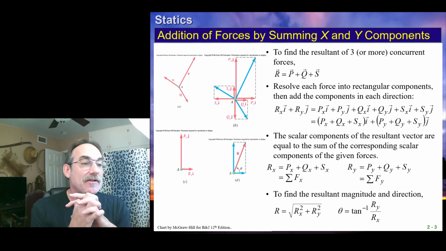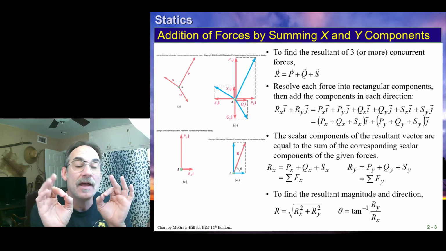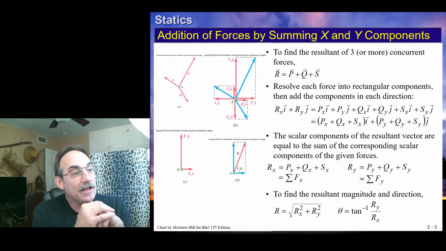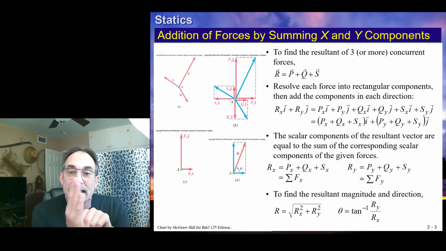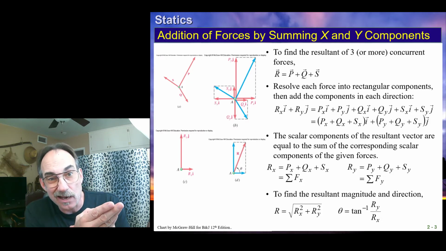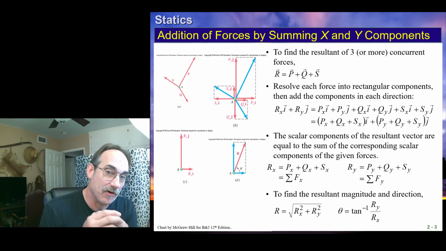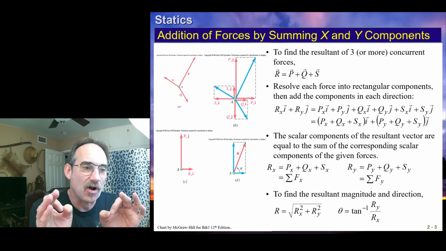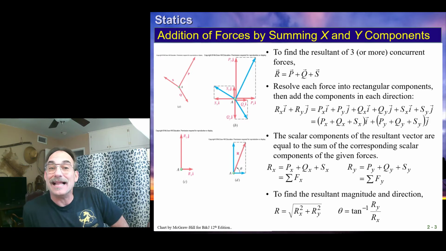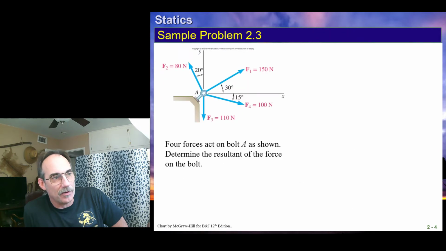This is very straightforward. The thing we've got to watch out for is keeping track of the vertical over the hypotenuse here for that angle, because that angle is defined between R and the x component. If the angle had been defined between the resultant and the vertical, then the cosine of that angle would have been the vertical component, and the sine and cosine would have been reversed. So you've got to keep track. You need to be strong on trig. It's not very hard trig, but you need to keep track of it and not just blindly apply these formulas without carefully evaluating those components.